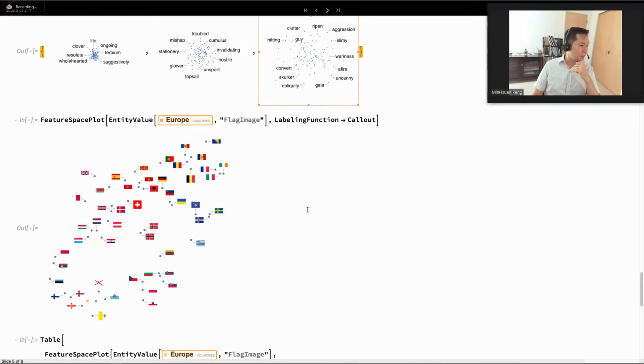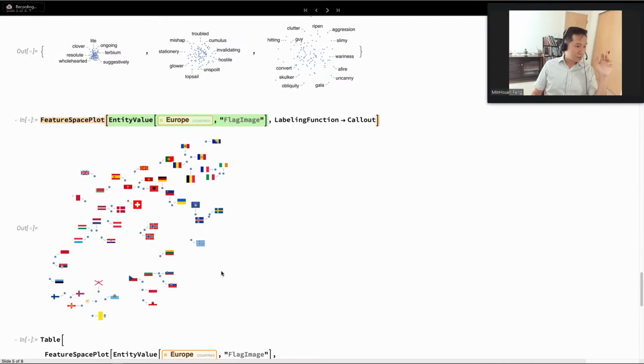Another example is the feature space plot. This data is just the flag images of European countries, and the feature space plot is going to reduce the dimension of these flag images into some two-dimensional values. For example, all these data points have vertical stripes, all these images have horizontal stripes, and all these flags have crosses.